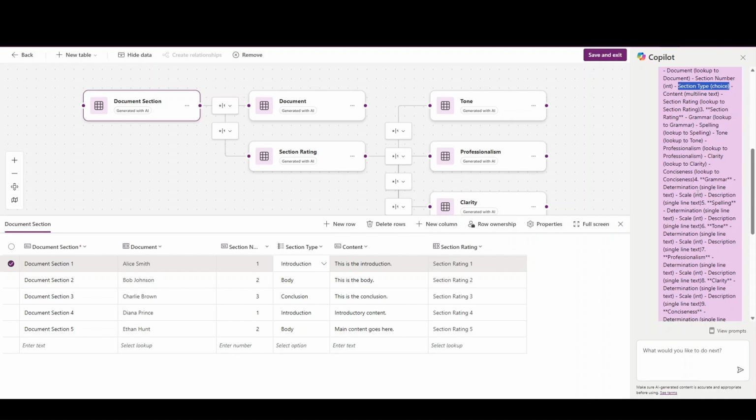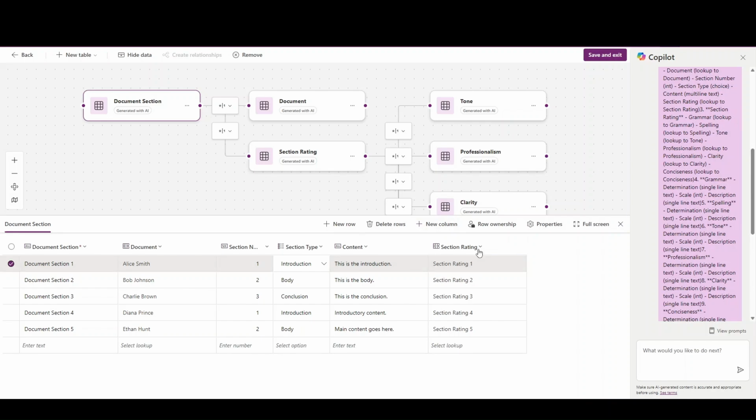If while reviewing the prompt before creating these tables, I had added the choice values in right here, maybe I could just go choice dash and then list the values I want, it would create those choice values for me. But I failed to do that, which is okay. It still did the choice for me, and that is fine.